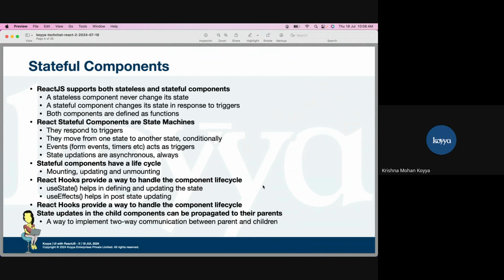Even stateful components, we can make them as functions. It was not the case before. Till version 16, stateful components were defined as classes. Means you need to know a bit about object orientation, classes, inheritance, all such kind of stuff.